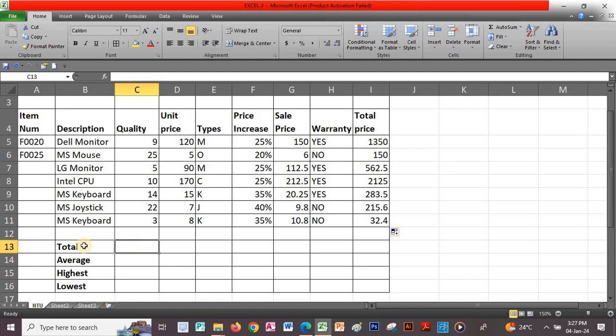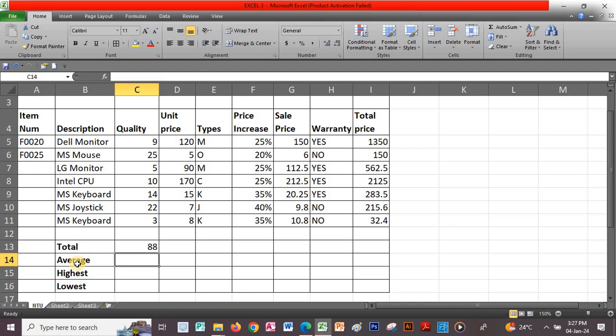We can start by calculating the total. You click under the cell where you want to find the total. Then you come under the auto sum, you click this arrow here and we choose sum, because total is the sum of these values. So we highlight the values from 9 coming downwards up to 3 and you click enter.